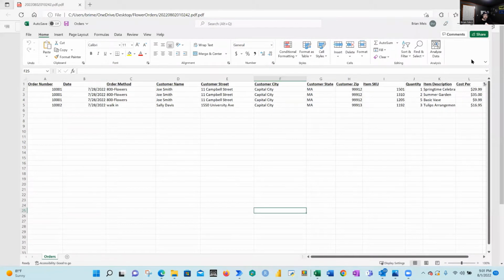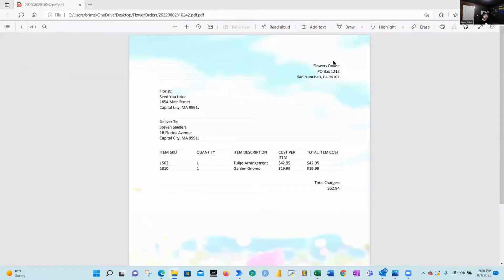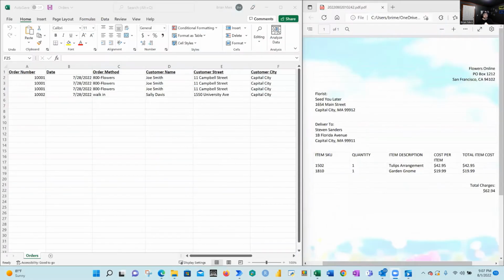We also have some invoices that we've received. We've gotten 4 of them. They're all going to look kind of like this. The problem is that if we're going to try to copy all of the information from this invoice over to the spreadsheet, that's okay if you're only doing it once. But what if you're going to have to do this 20 or 30 times a day? After a while, nobody wants to spend their time doing that, especially when you have so many better things you could be doing with your time.